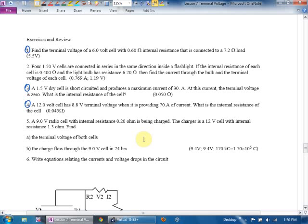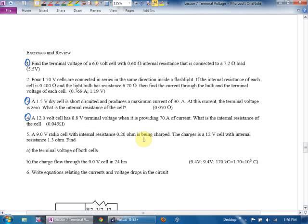There's the magic. Number four. I think for number four, I'm going to do a little rough sketch of a circuit as well here. As I read this, I got a 12-volt cell. And I guess it has an internal resistance because they're talking about the terminal voltage. They've told me that the terminal voltage here is 8.8 volts. And this battery is 12 volts.